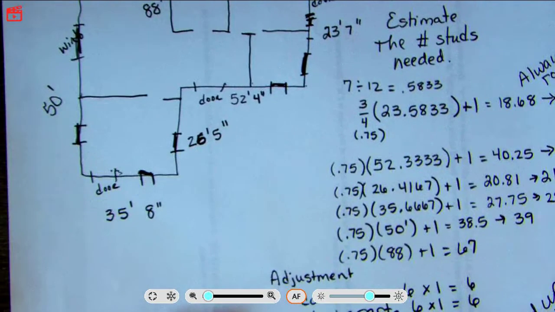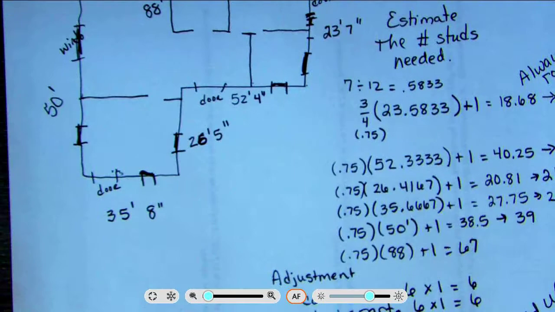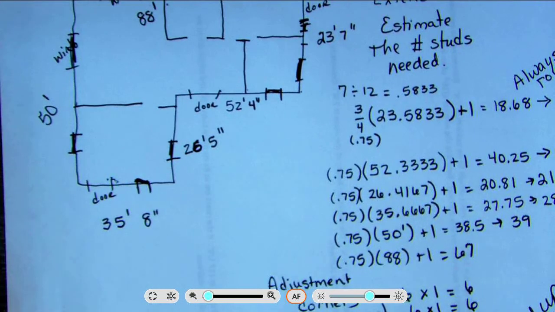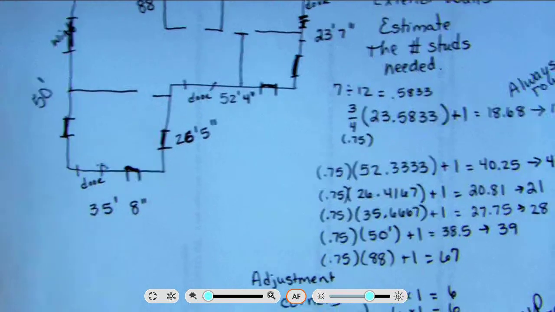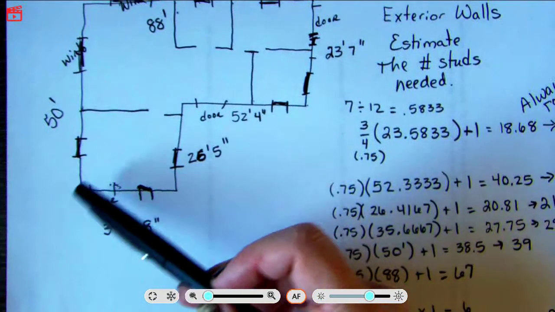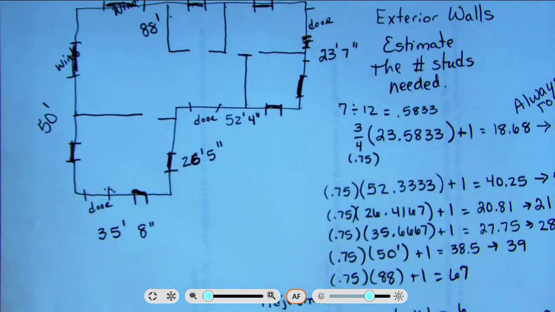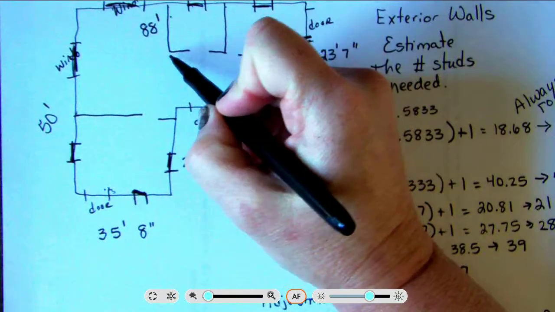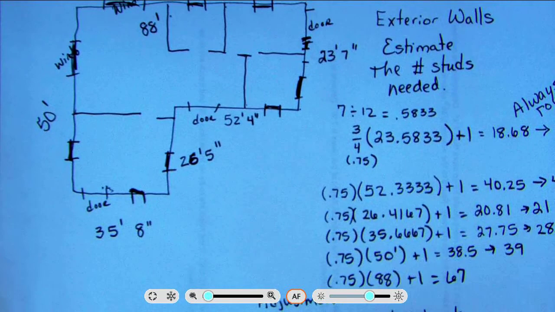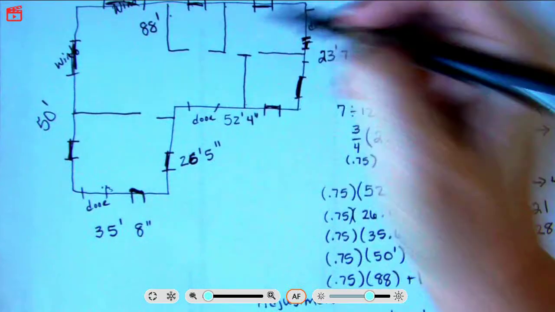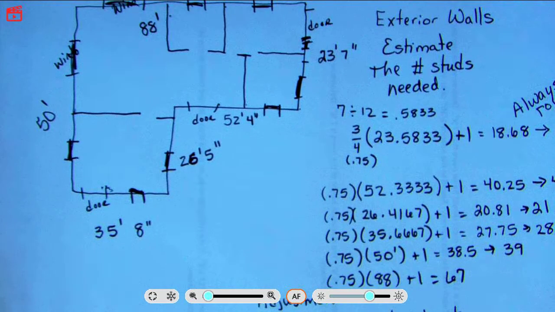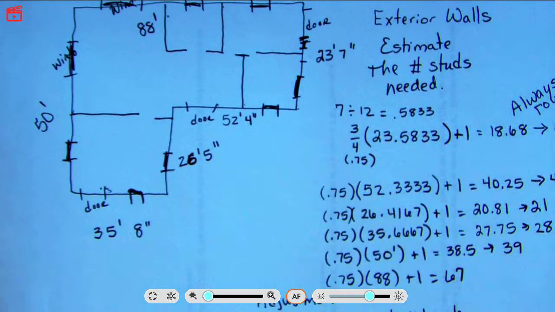Interior studs are a lot easier. We just need to add up all of the lengths, and this is written in the textbook as well as on my Blackboard page. Add up all the interior wall lengths, and we go 1 per foot, and we always round up. The reason we want to do something a little simpler is because if we had to count every corner, we'd get lost, and anytime one wall met another wall, we'd have to add in an extra stud. So there'd be a lot of extra places because I don't have any closets drawn in here or other things that are going on in here.